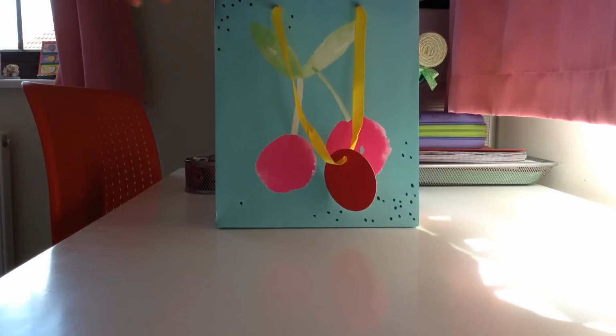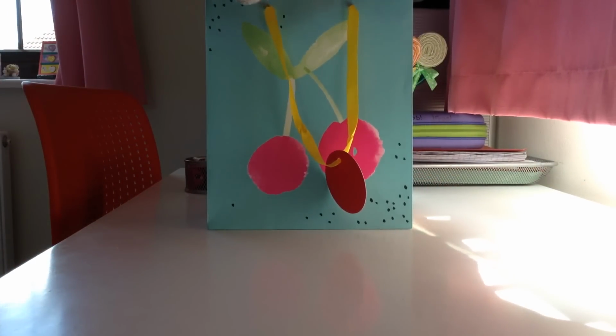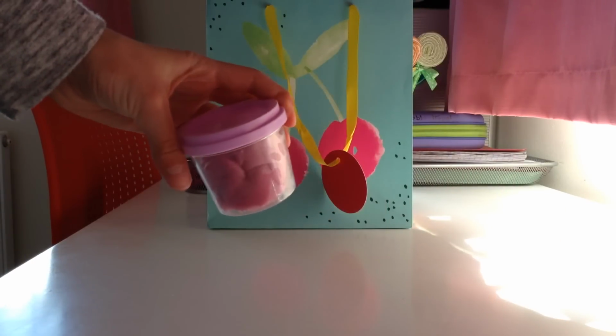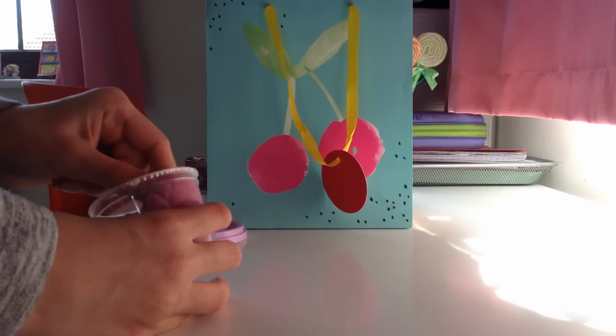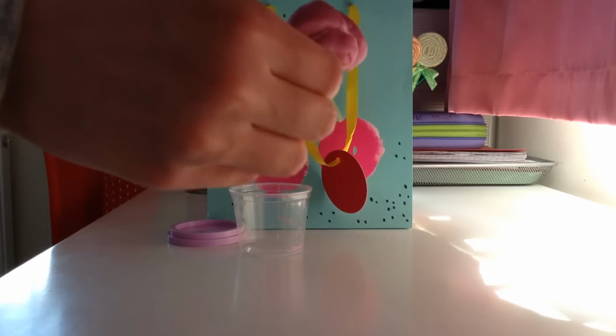Okay, so let's reach in and see what we've got first. Okay, so first, I think this is an extra thing. She sent me some purple Play-Doh. Open it. Oh, she was so cool. She's already played with it, but I don't mind.